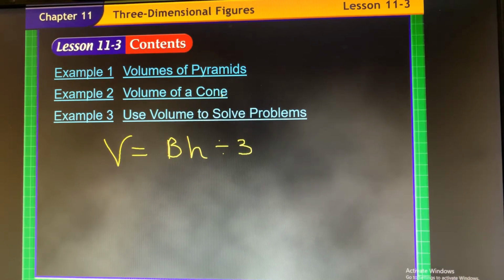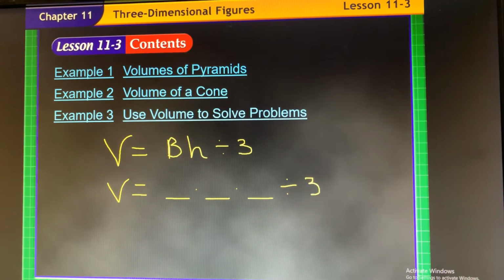Okay, and I would demonstrate that with water, and I'd pour it in so that you can see that it's a third. So this is going to be our key formula. It might change a little bit right here when I talk about a triangular pyramid, but we'll talk about that when it comes. For now, this is the basis of your formula. Again, always 3 lines, always 3 lines. The only difference is, depending on our figures, sometimes there's a division. So in this case, most of them will be divided by 3.